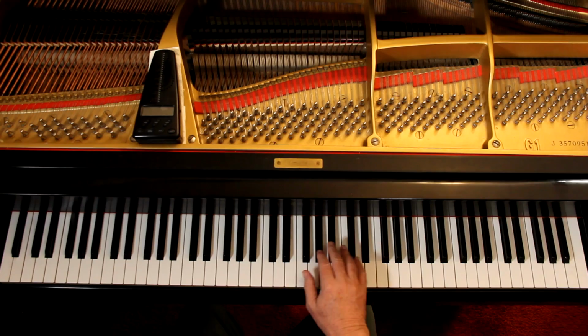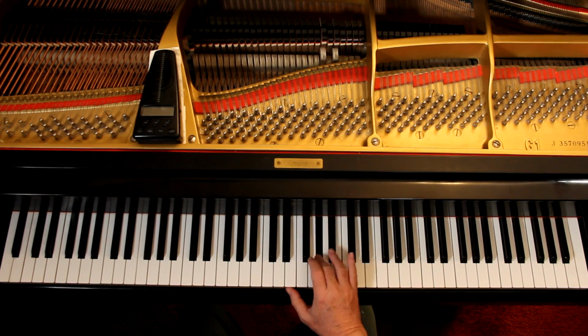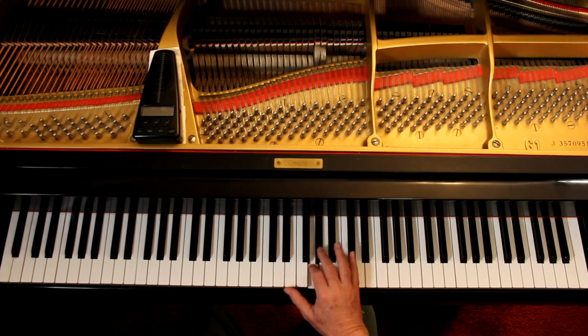I don't really like this moving around. It's fine. You get the practice of moving a little bit, but you could have played the whole line in this position. All the notes are there, so I could have started. You just use it. Well, these are a little awkward fingers. Tough. Don't shy away from the awkward fingers, because the more you use them, the less awkward they'll get. So I would think it would be better to play this first line in this position to start with second finger. I'm not moving at all. And that's what I'm going to recommend. However, if you want to use thumb on both, that's fine too.